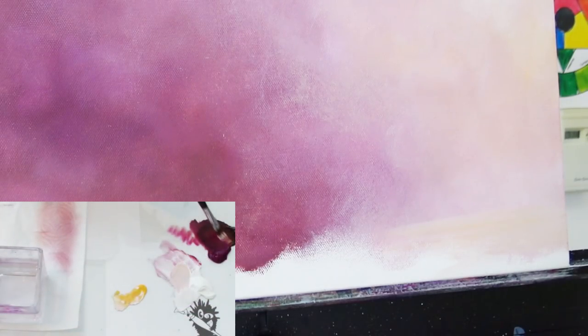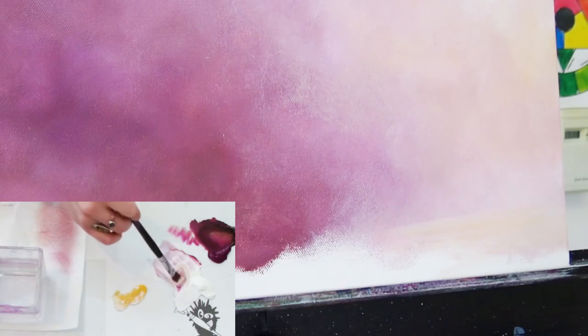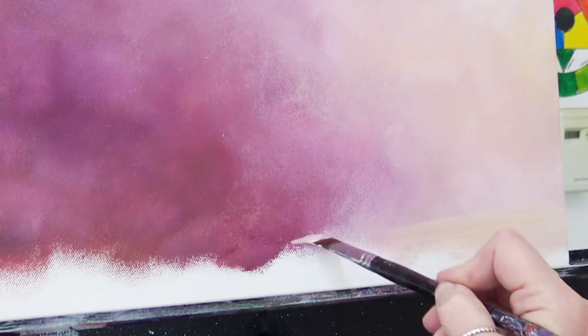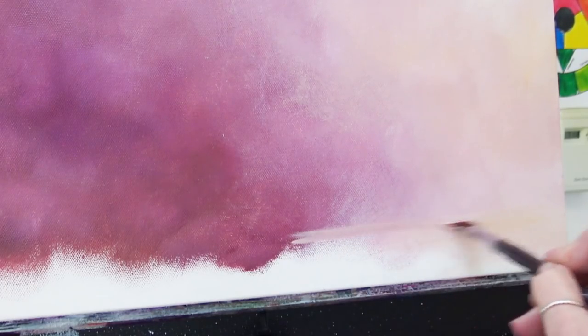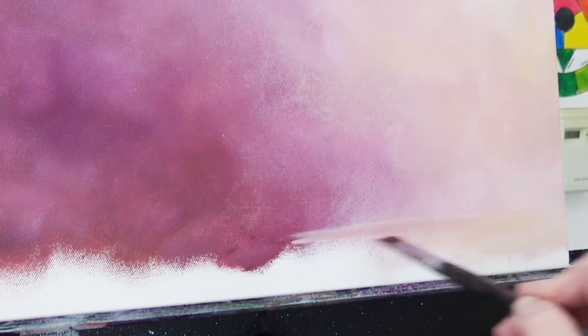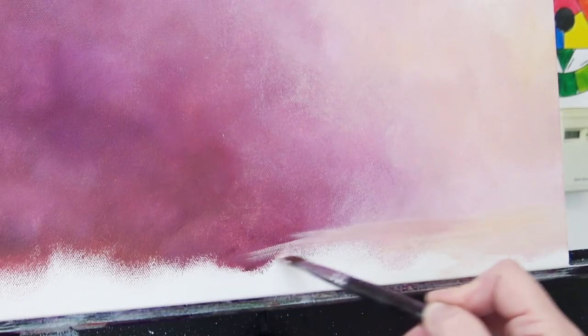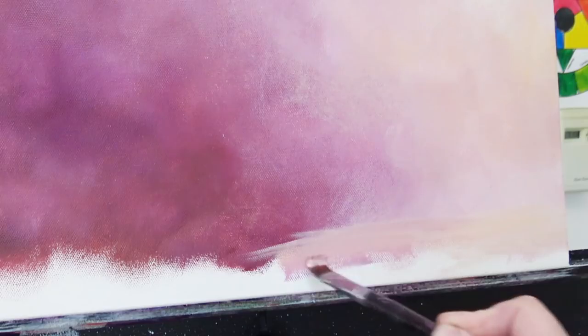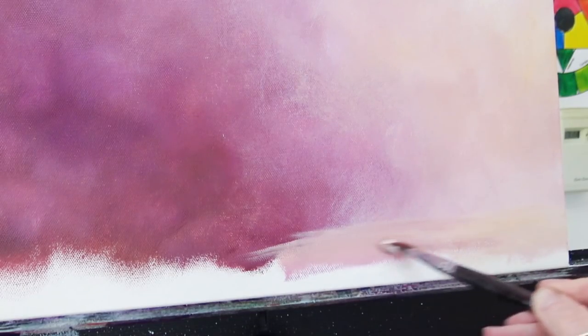Let's darken that just a little bit. I'm gonna grab a little bit more purple and brown and mix it in there. And start just over here and work toward that color right into it. That little sideways flick helps kind of smooth it together. And then I can come in and fill this in a bit more.